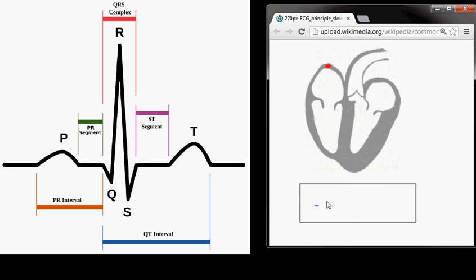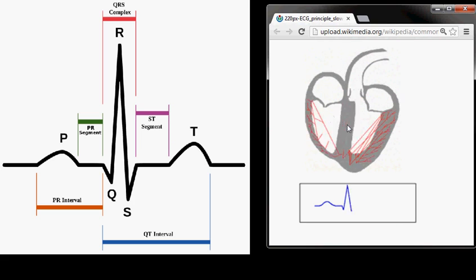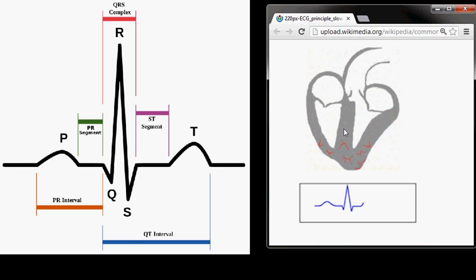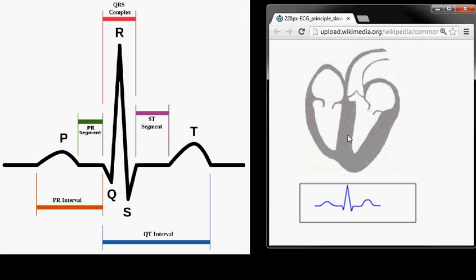When we measure it, it produces the signal that we're seeing below and to this image to the left, and that signal we capture is the basis for EKGs. And depending on where we capture that current from different angles and different electrodes placed on the body, we'll have different EKG reads from different leads.